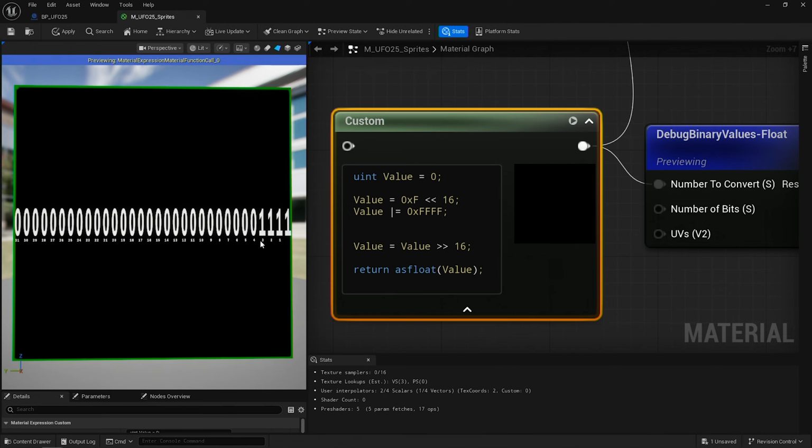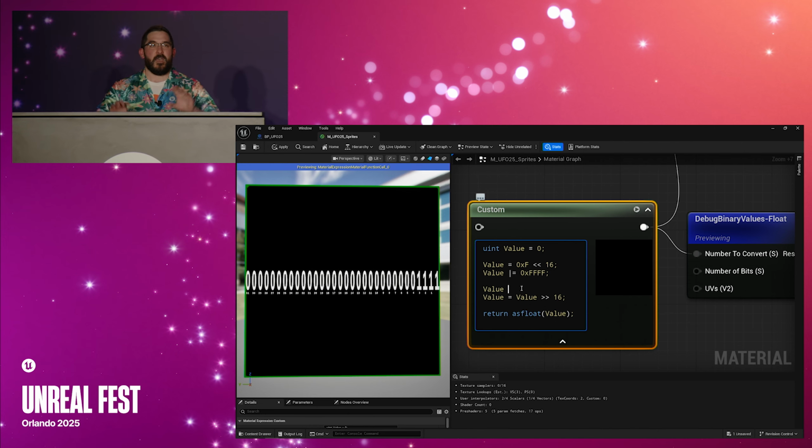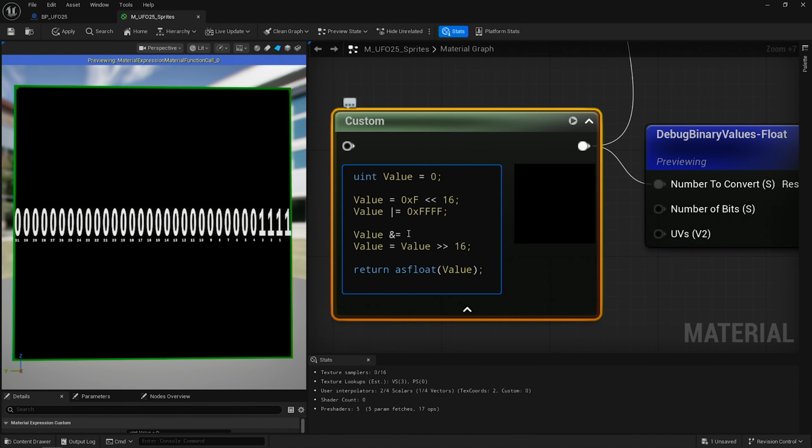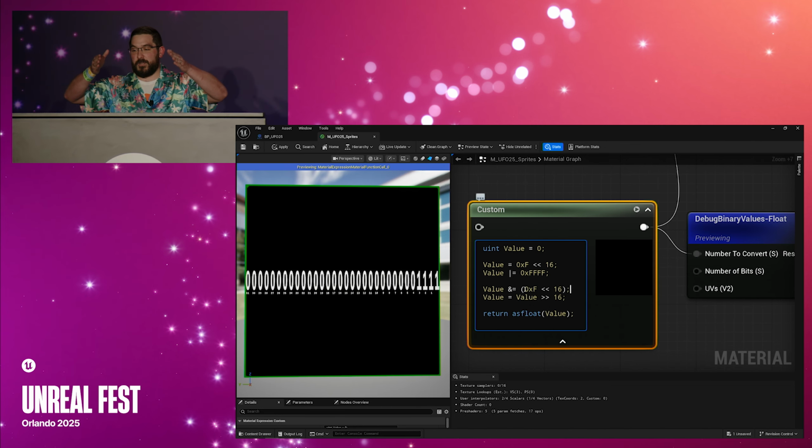I've taken my 4 bits from 16 to 20 and shifted them over 16, but I also need to mask them out because I'm going to have bits on either side of this that aren't going to play nicely. So then I just do an and equals 0xF. I want to bracket this in parentheses because I'm always nervous about that. I'm very liberal with parentheses. So I'm going to mask out everything on either side of this that's not up to 15.